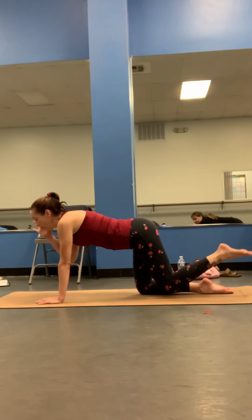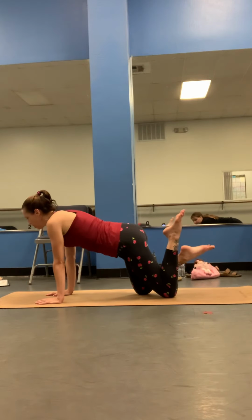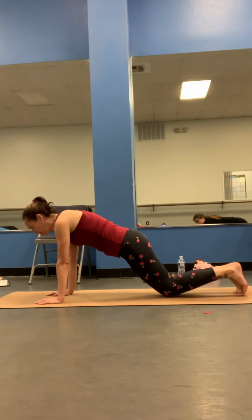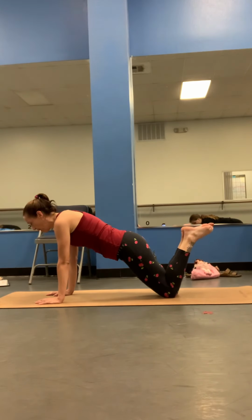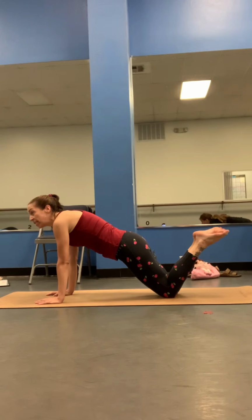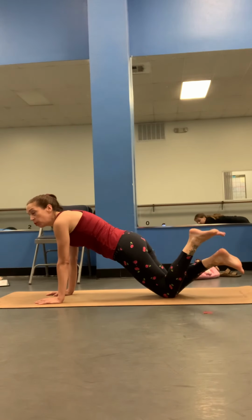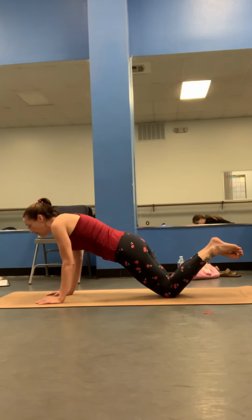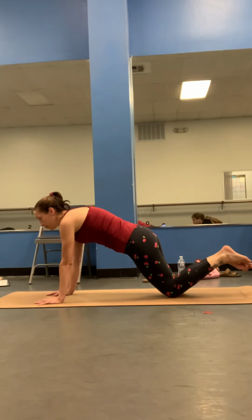And then we're going to go to our first plank. If you want to do it on your knees, you can. If you want to do it in a high plank, you can. It's up to you. Kind of figure out how you're feeling today. We're going to move through our first vinyasa. Mine is going to be easy this time, okay? So if you want to do it the easier way for most people, I'd go this way. Inhale, press the ground away.